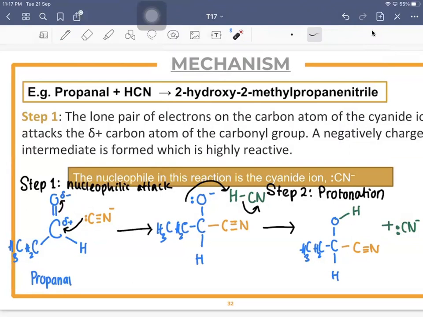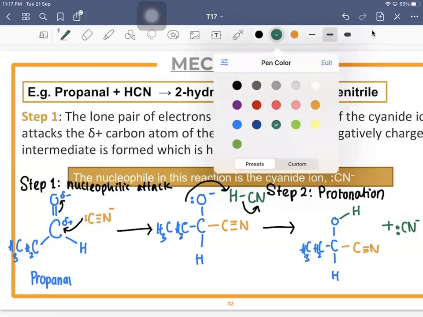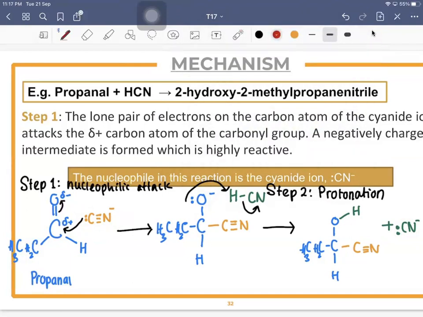Right. I'm just going to add some annotations. This tetrahedral intermediate with a negative charge is called the intermediate. Of course, you don't have to name it specifically. Naming the final molecule.